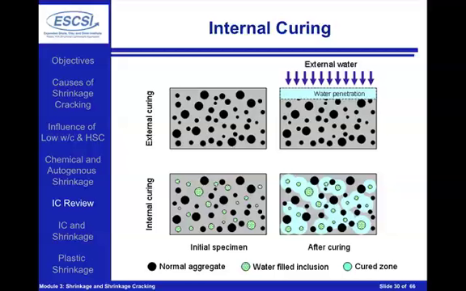The idea behind internal curing is shown on the bottom, where the concept here is actually quite simple. What we're going to do is we're going to replace some of the aggregates, some of our normal sand aggregates that are inside of the system, with these green and white filled inclusions. Those filled inclusions are essentially going to be the lightweight aggregate that we're talking about. They're going to contain water, and as the paste needs that water, as this under pressure starts to develop, water is going to be drawn out of the bigger pores in the lightweight aggregate and is going to start to work its way into the paste.